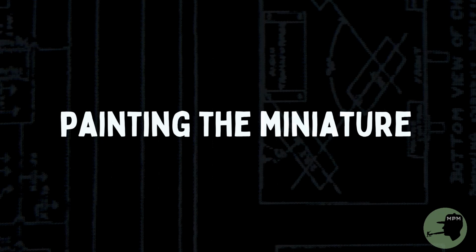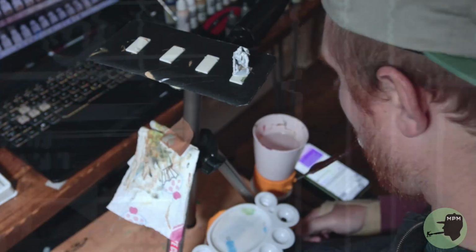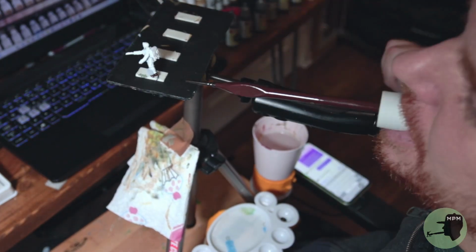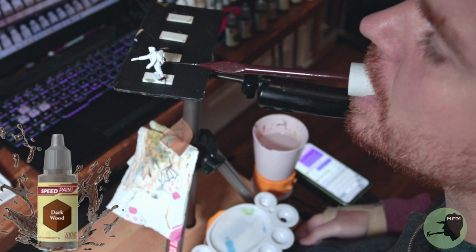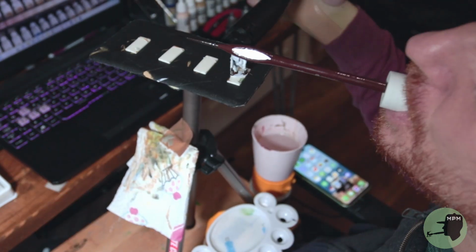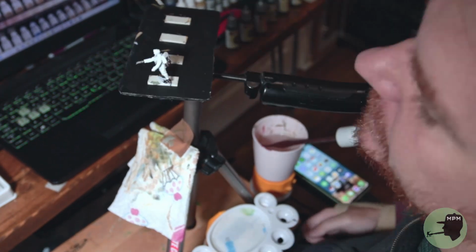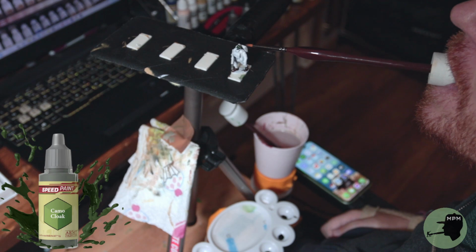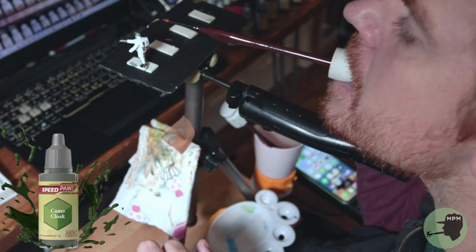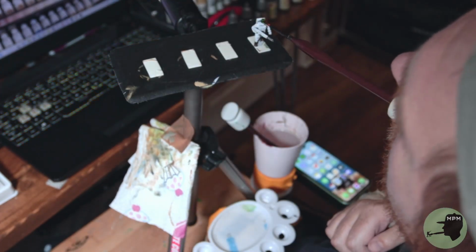Right, so moving on to the painting part of the video. Obviously this isn't a tutorial as I'm no expert, but this is just how I painted the miniature. So I started off using the Army Painter speed paint range, and I used dark wood to block in the colours on his shoes and the rope on his backpack. Then I moved on to camo cloak, and I painted his forage cap, his backpack and his trouser fatigues. I also painted his chest rig with that colour.